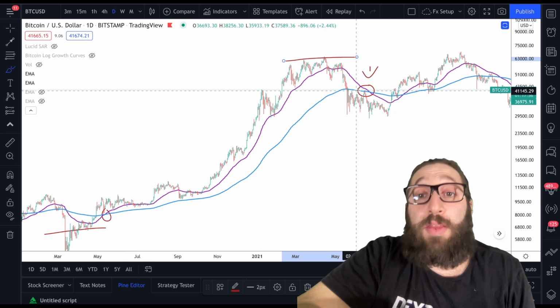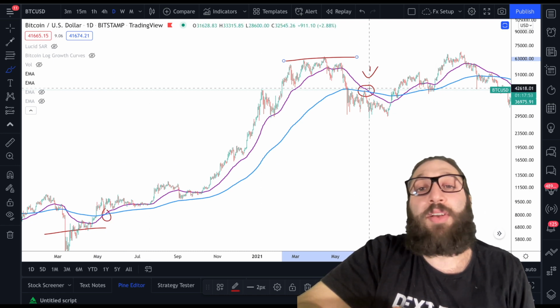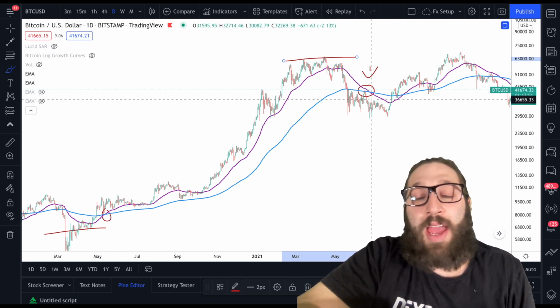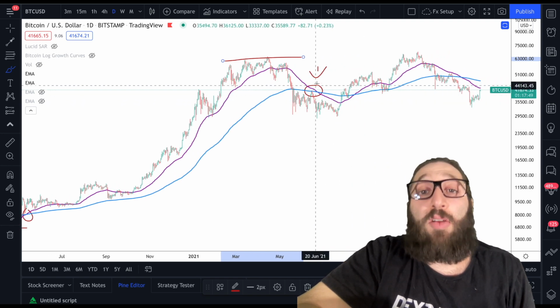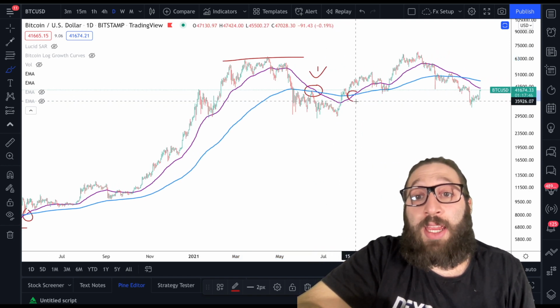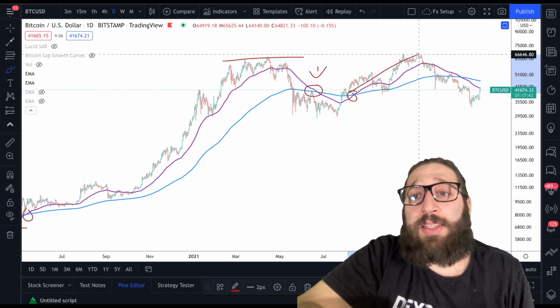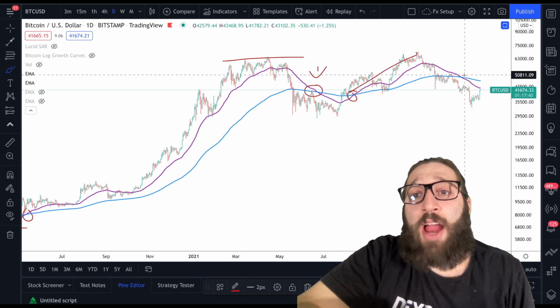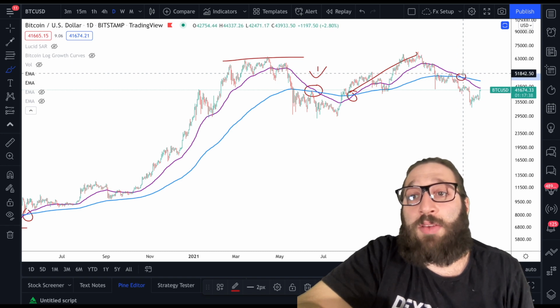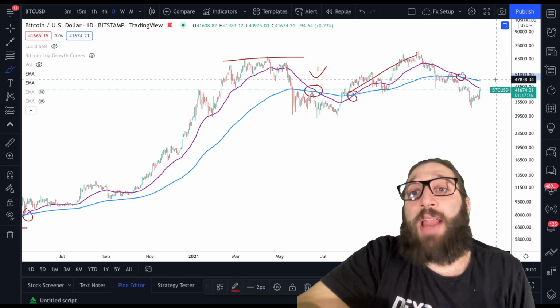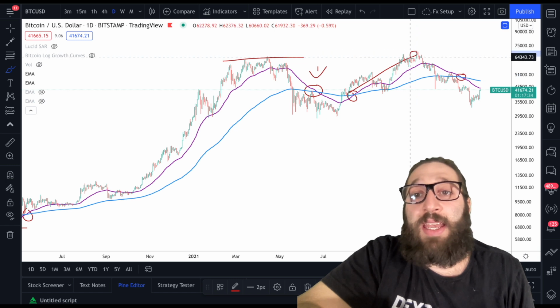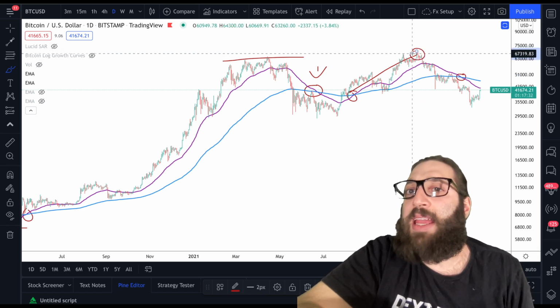If you ignore these exits and entries, then you're on your own. You can't blame anybody. But if you follow them, you can see here, we bought here and this was 39 grand and price went up to 66K. We actually just got the recent crossover to indicate we are now in a downtrend. You can see here, it didn't give us the sell here because it's a lagging indicator.